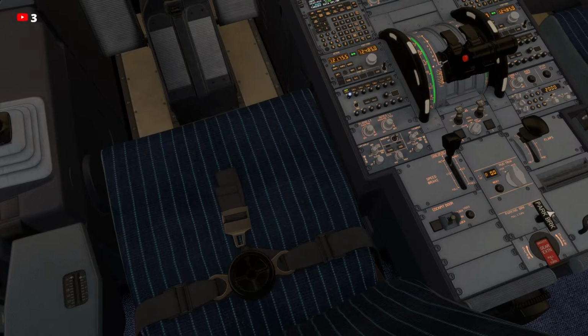Just move your camera down. Yeah. And yes, move it to one. Yes, this one, exactly.